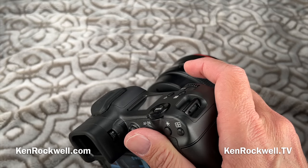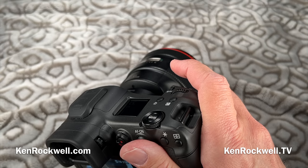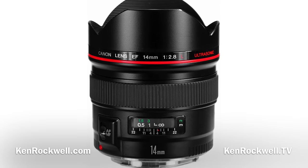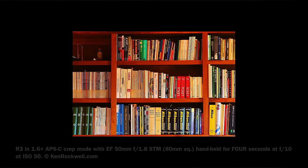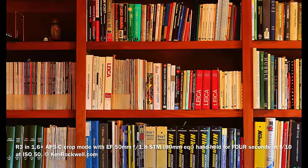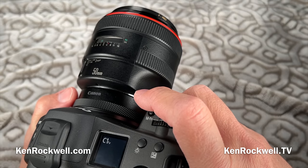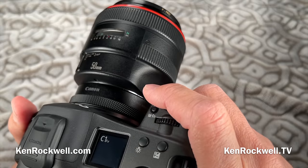The other thing that works great — I was really surprised. Usually when camera makers claim sensor-shift stabilization improvement of one, two, three, or eight stops, it's always been a lie. But with this camera, using my non-stabilized 50mm EF STM lens, my 180mm EF macro lens, and my 14mm F2.8 lens, I got five to six full stops of improvement — I could handhold at one second or even four seconds with the 50mm lens and get sharp shots. Down at one second, they're all sharp. Two seconds, still sharp. Four seconds, still sharp. With the 14mm, even at eight seconds I was getting sharp shots, at which point I gave up.